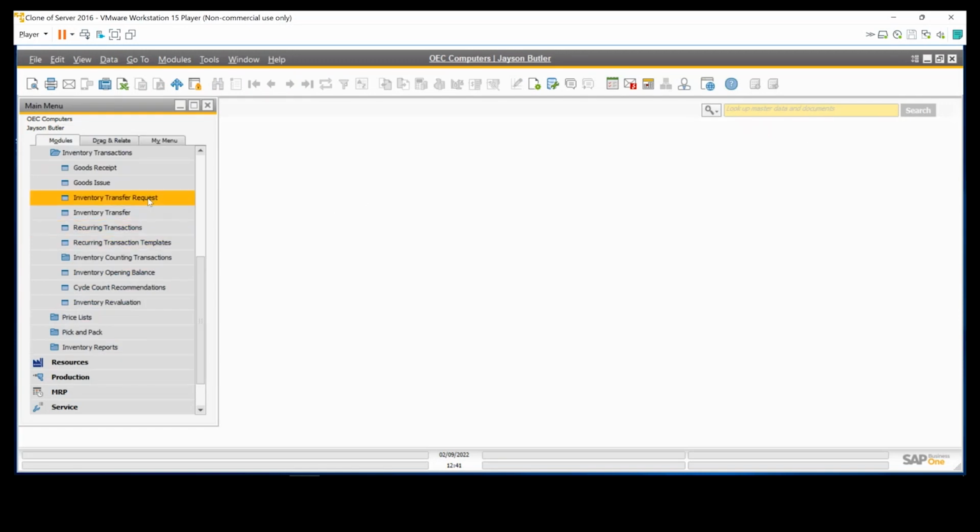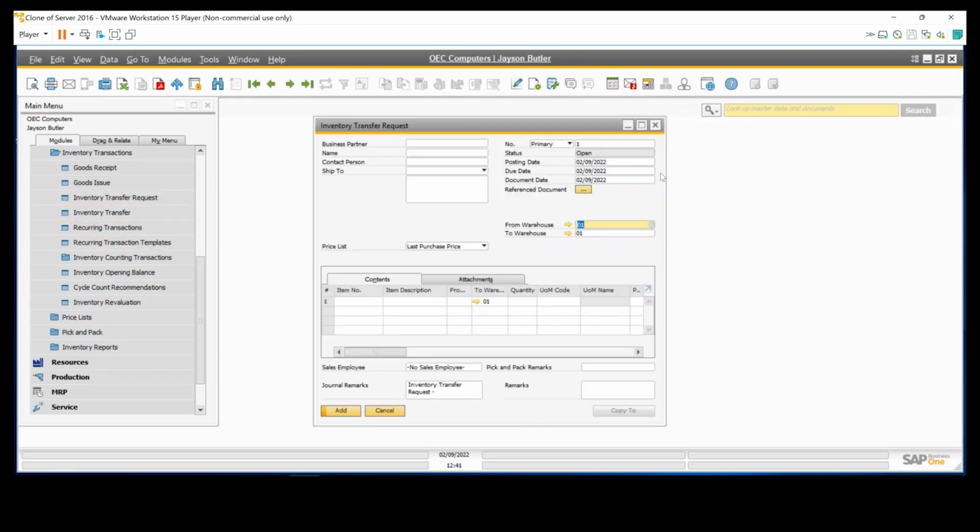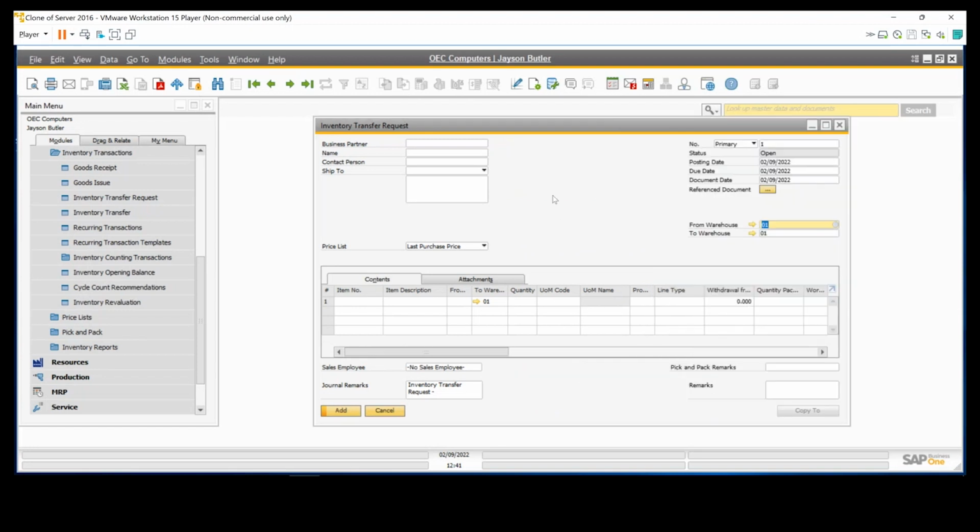Other good ones, inventory transfer request. I want you to move something from one location to another. Now, the way I use this with a lot of customers that use BIAS is I will actually put a gadget to create an inventory transfer request from a production order. When I create the production order, you can open up the production order and hit a button, and it will look at the bill of materials and say, transfer this to the production line.